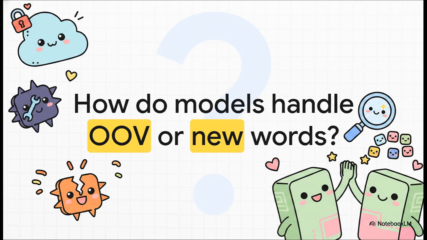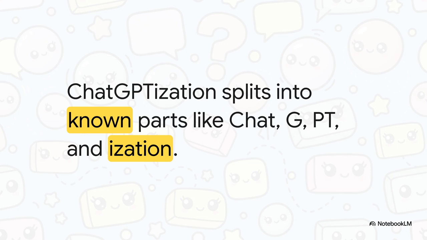Actually, scratch that. Your confident answer here should be that true OOV problems are extremely rare nowadays, all thanks to our trusty friend, subword tokenization. Give them a fun, modern example, like the made-up word ChatGPTization, a word that obviously wasn't in any older training data. Even if the model has never explicitly seen this brand new slang, it doesn't crash. It just easily breaks it down into known fragments, like chat, GPT, and isation. This allows the model to infer the meaning without failing. It's an absolutely brilliant system for handling the endless creativity of human language.